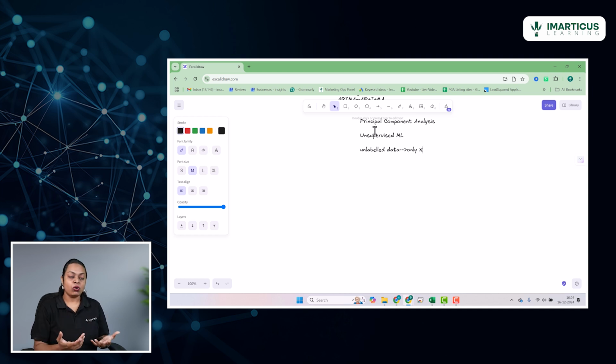So that is how you can also use this principal component analysis in order to do the data visualization part. So these are a couple of applications where PCA can be effectively used, and it makes use of linear algebra, as I said, in order to extract the principal components out of your data so that you can go ahead and build efficient models on the basis of those data.